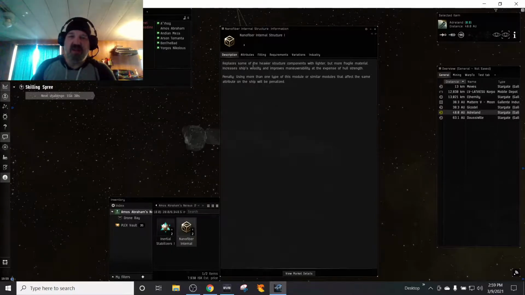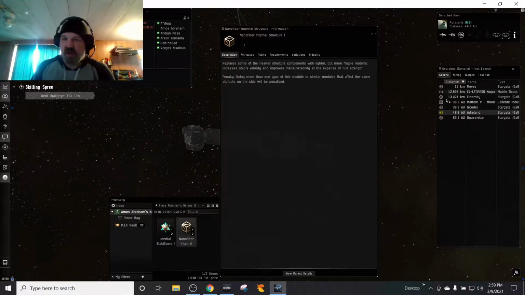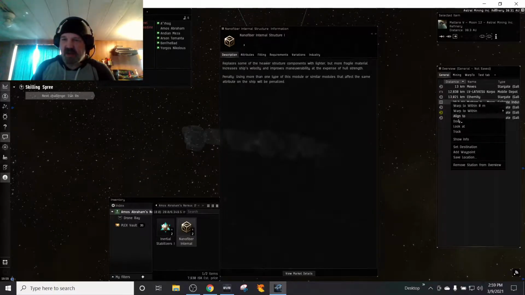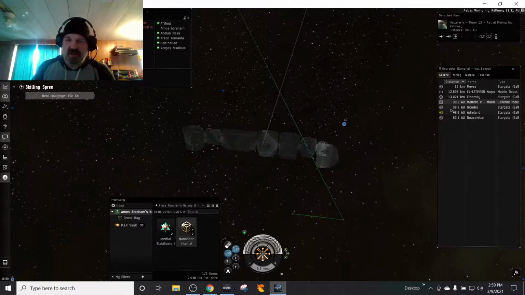And it replaces some of the heavier structure components with lighter, more fragile material, increases the ship's velocity, and improves its maneuverability. So with this one, it speeds me up, and it also speeds up my turning radius. So I'm going to go ahead and dock up here. Again, getting into warp, it should take me a little bit over 9 seconds. So we'll take it there.